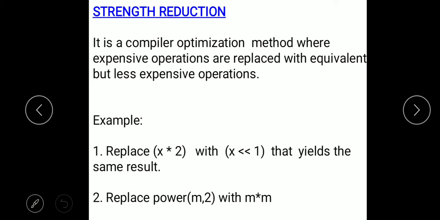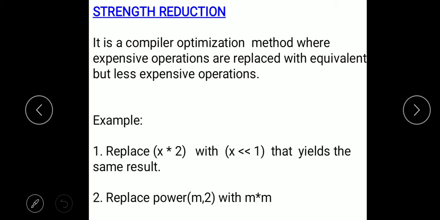And why compiler does so? So that it takes lesser time to execute when finally target code is generated. Okay. So as we know by definition, strength reduction means in compiler optimization, expensive operations are replaced with equivalent less expensive operations. And compiler needs to take care of one more thing.